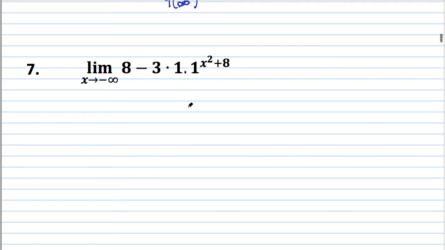So we have 1.1 as the base for an exponential equation, and we're raising it to the x squared plus 8. So if I'm plugging in something that is going toward infinity, I'm just thinking, okay, it's negative infinity as the power, and then I square that. So this is essentially the same as 1.1 to the positive infinity, and then we don't really care if it's squared, but it's really big. It's going toward infinity. And so we also have a negative coefficient. So we have the negative coefficient, and then we have an 8 here.